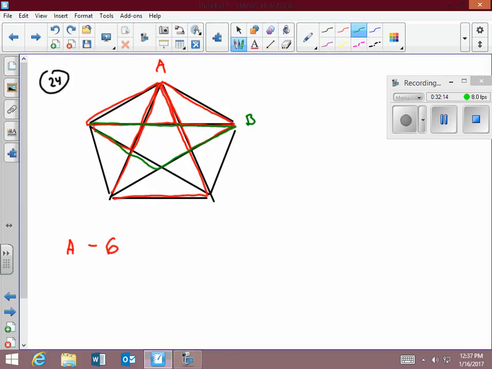Then you could go B and go down here and come back. That would be 2. And then you could come down here, go down here, and go back. That triangle had not been made. You could go down to here and come across. By the way, what am I on? 4? And then you could do the one that comes down there. That's 5.